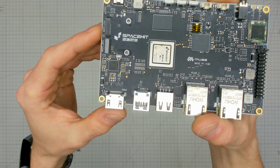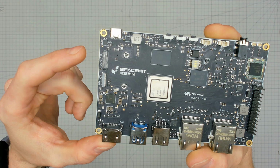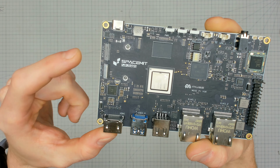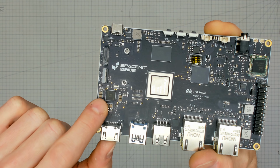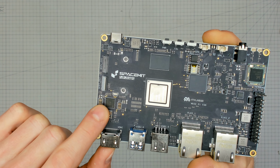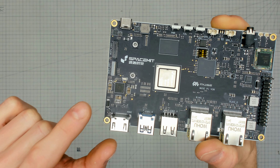If we go around the board and have a look at it here, you've got MIPI CSI and MIPI DSI. Now they've actually got two 4-lane CSI connectors, which is pretty sweet. Interestingly, this is their P1 PMIC. They've sent me some of those as well, and I'm going to come up with a project for them. So if you've got any idea of what I should do with the P1, which is an awesome little power management IC, let me know. It's over here though, it's not over near the input, which is different to the F3.